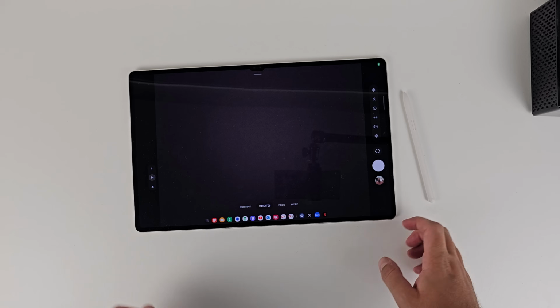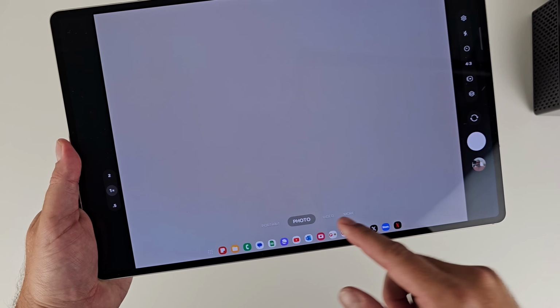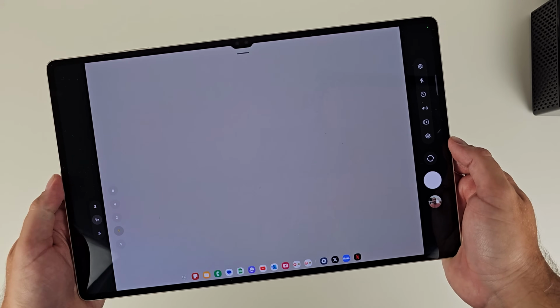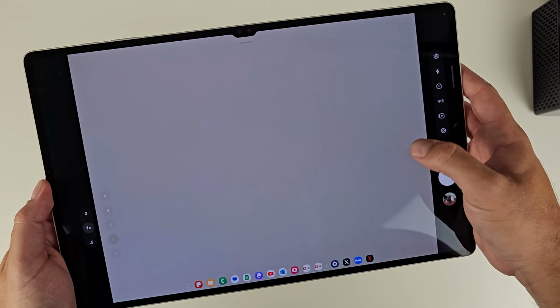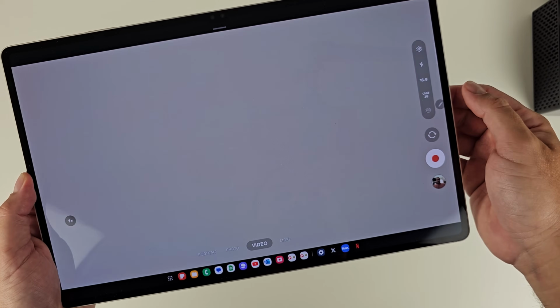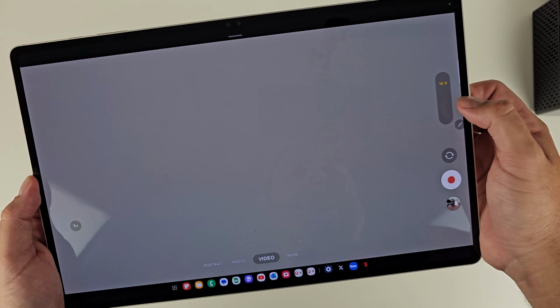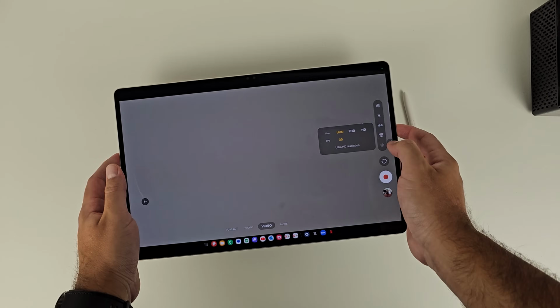From a camera point of view, Samsung have brought in all the changes from their phone OneUI 6 into the tablet. You get the new design of the camera app with the new fonts that come with it. All the icons are changed to be a little bit more aesthetically pleasing. Obviously, the cameras here don't have the high resolution of your S23 or your Fold. So the only real difference to using the camera here is the new video resolution menu options that Samsung have made. It's just easier now to select the different resolutions and frame rate compared to what it was before.